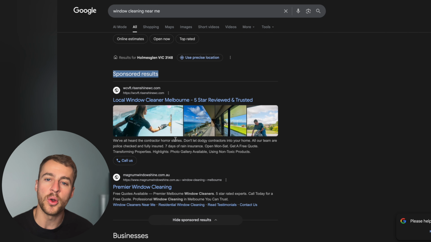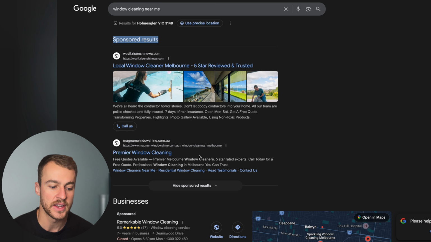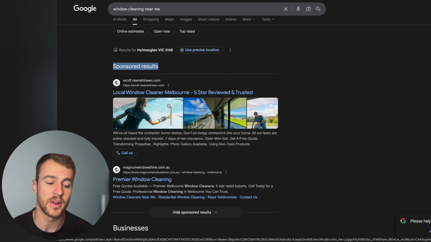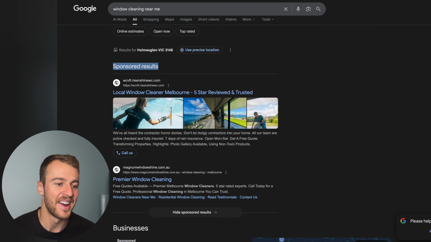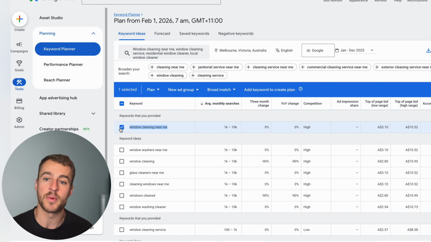So these people only get charged if I tap and click on their ad. If I don't click on their ad, they don't get charged. They don't get charged for me just looking at this. They only get charged if I actually tap on it. So that's exactly how Google Ads works. Now, I'm not gonna tap on their ad because I'm not an asshole, all right? I don't wanna waste any of their money, all right? So as we can see here, here's all of our different types of keywords that we're going to bid on.